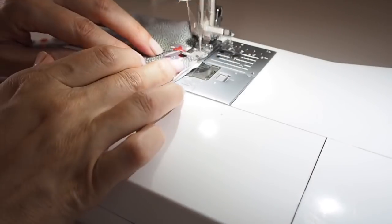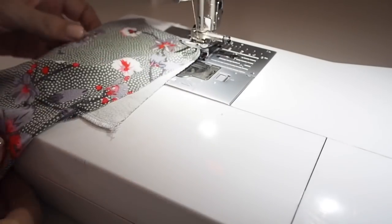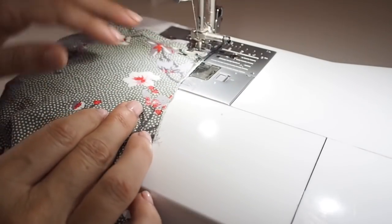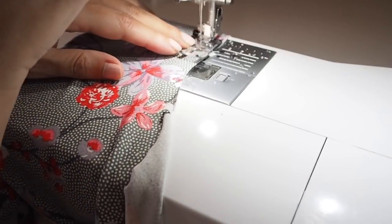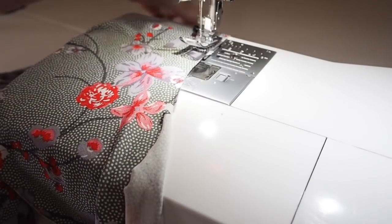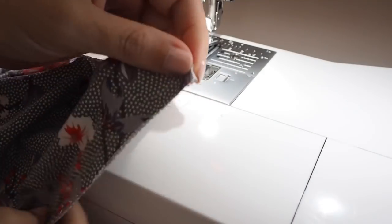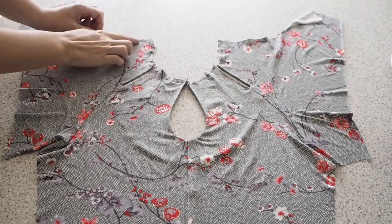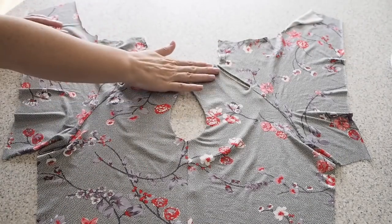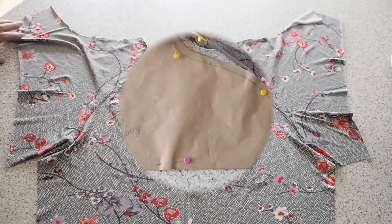And I'm stitching here within my seam allowance, just tacking these two pieces together, backstitching at the start and the end. So that's those done. So now that my facing and bodice are all joined together around that outer edge, I'm ready to add my back bodice to my sleeves.